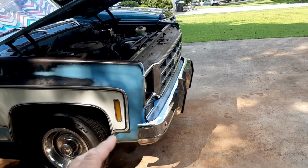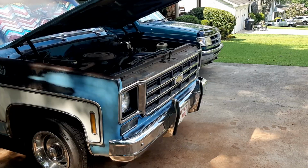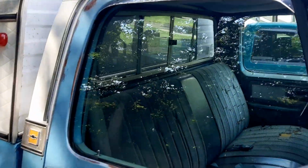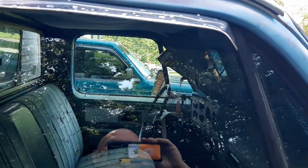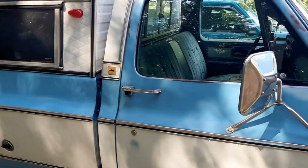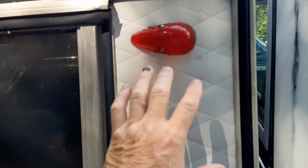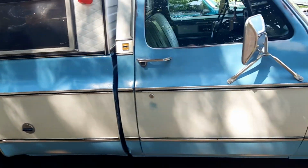Anyway, all the lights work, the blinkers work, everything works. The bumper guards was on it when I got it. So was these. I love these things too. I'm a little window visor things where you can crack the window and it won't get rained in there. I mean, it won't get so hot in the cab. These lights don't work. They're just fake. My wife bought these new. We've painted. Just go back on my videos if you're really seriously interested in it.